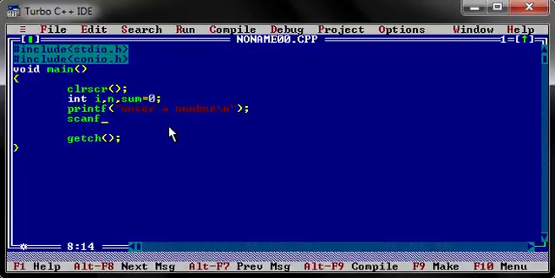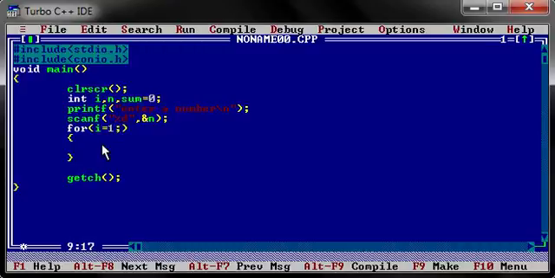So let's use our awesome function to actually take the input. The input will be integer type, and do not forget our ampersand because it's scanf and we store it in n. Now we start our for loop. Okay, we end this. Very good. Okay, so now we initialize i to 1.